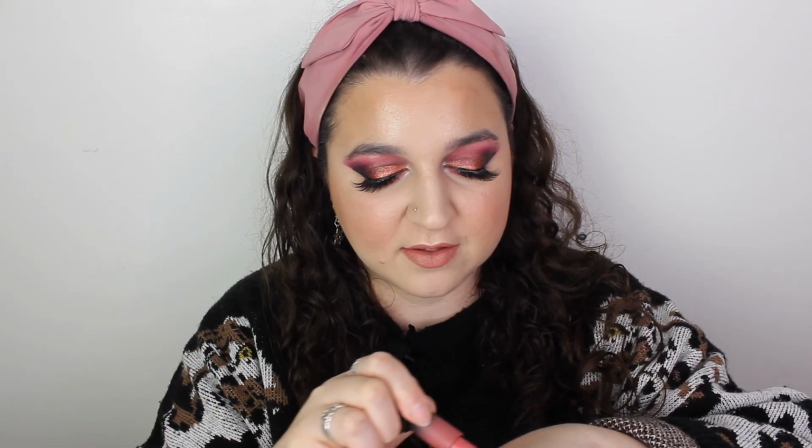Okay, so the next shade we have is the shade Modest. It is a nice true pink shade, very springtime pink. This shade here in Modest is like a My Lips But Better shade. It is really nice. I like this shade. Went on so nicely. They are drying down matte, but like not super matte. They're creamy still. I do like this. I would wear this with or without a liner. I must admit I would.